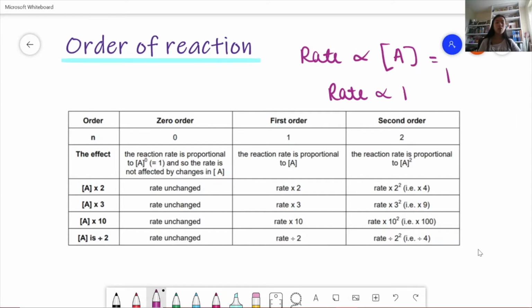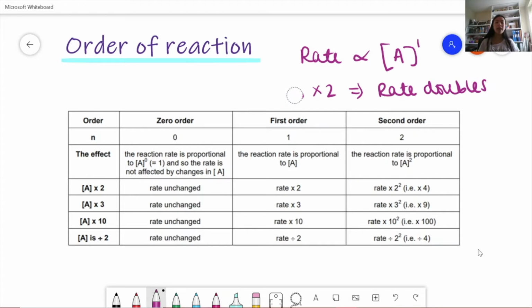And then looking at the second column, what we have is that the rate is directly proportional to the concentration of A to the power of 1 this time. And so what we get is the rate is directly proportional to the concentration of A. So what that means is that if you increase A by a certain amount, then the rate increases by the same amount. So if we have double of A, then that means that the rate doubles. If you have half of A, the rate halves. If you have 3 times concentration of A, the rate will multiply by 3 times. So it's exactly the same as what you do to the concentration of A.